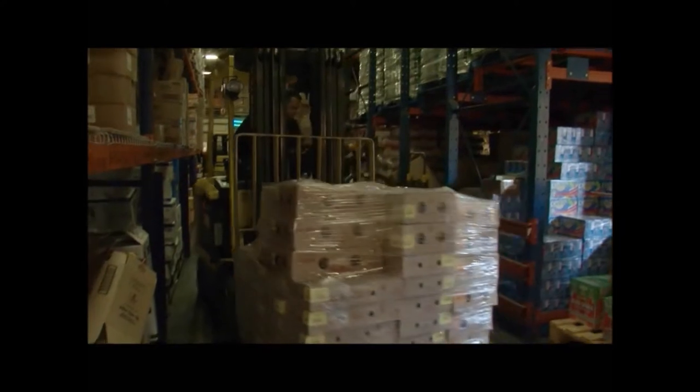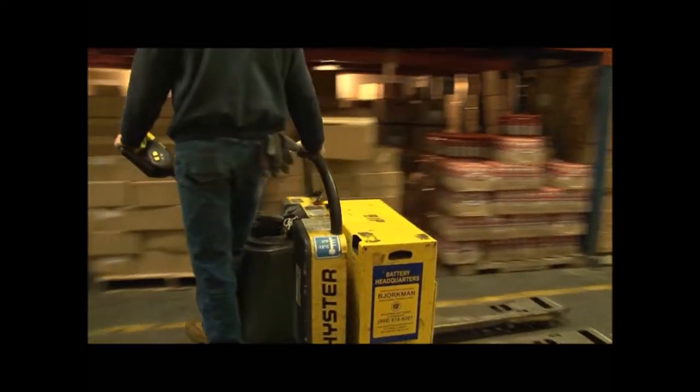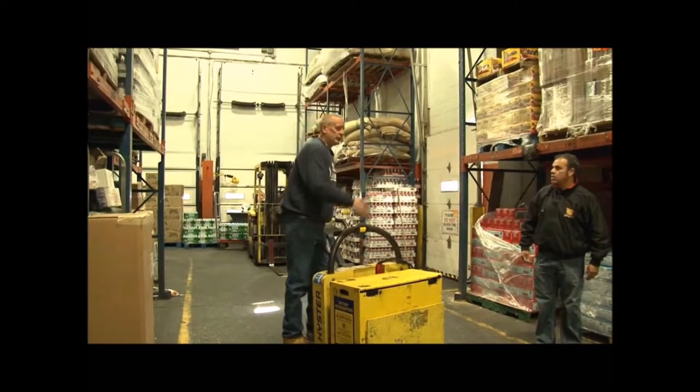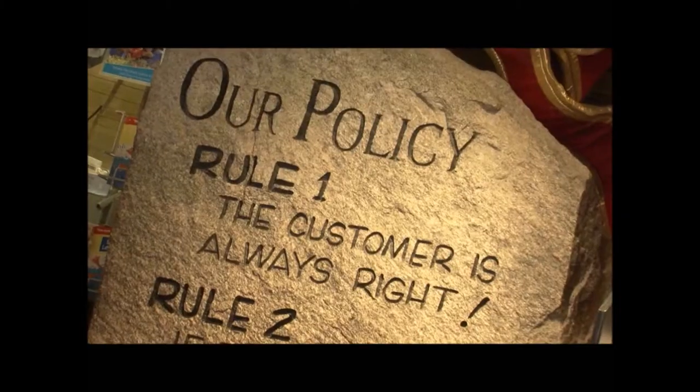We've chosen Hyster lifts. We did our due diligence and we took a look at some of the data out there and spoke to some of our peers. And in addition to reliability, one of the things that really differentiated Hyster from everybody else was the dedication to customer service. Stu Leonard's is a customer service oriented operation, so we would expect that from our vendors as well. And we've developed a significant partnership with Hyster.